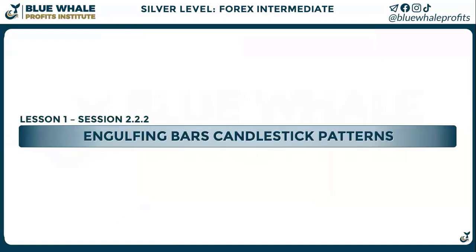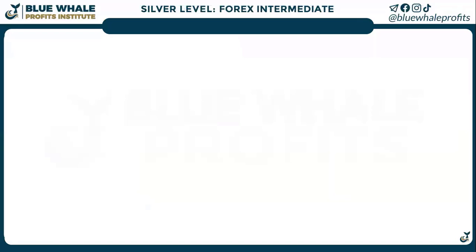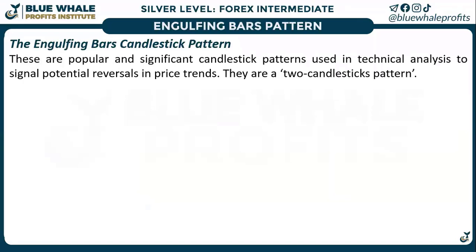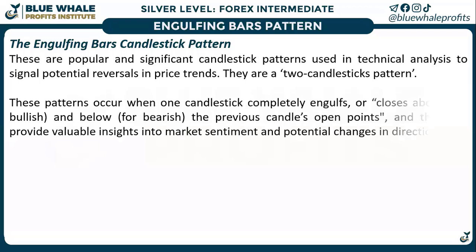So engulfing bars, talking about the bullish and then the bearish engulfing. These are popular and significant candlesticks used in technical analysis to signify potential reversals in price trend. They are a 2 candlestick pattern. This pattern occurs when one candlestick completely engulfs or swallows, closing above for bullish and closing below for bearish, the previous candle's open, and they can provide valuable insight into market sentiment and potential change in direction.